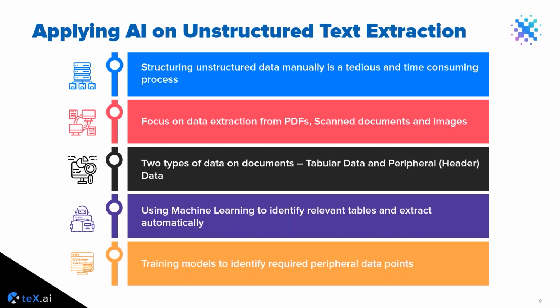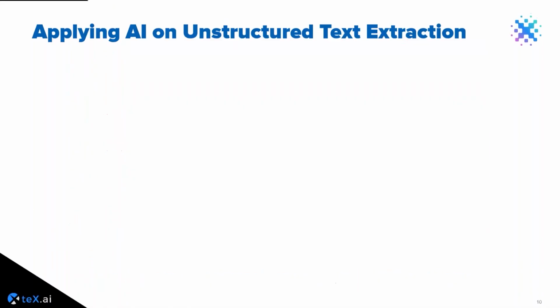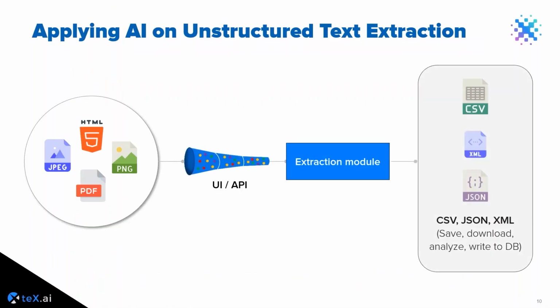So to summarize this slide, one PDF is divided into pages. Each page is divided into tabular, forms, line data, and peripheral data, and each of them is treated separately. A table is just extracted to CSV or to a JSON, the form is directly converted to key value pairs, and other peripheral data is structured using deep learning methods like LSTM and CRF. So that is how we bring a structure to a PDF document.